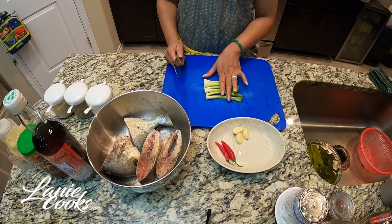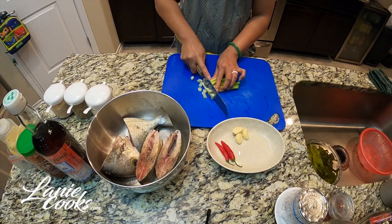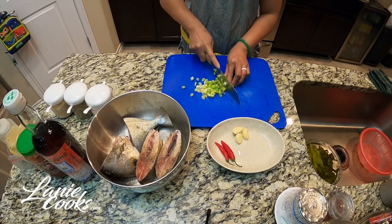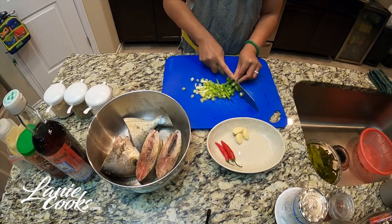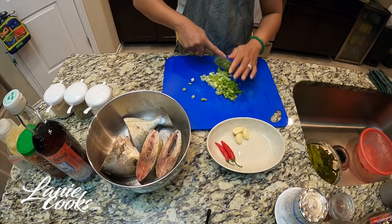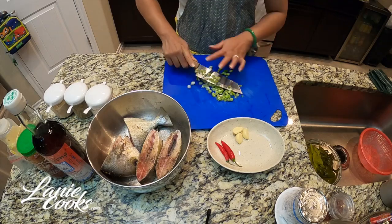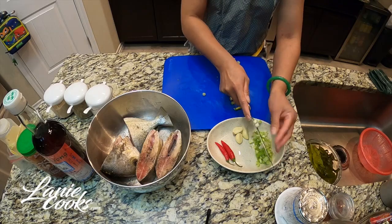Alright, so I have here some white part of the green onions, and this is what I'm going to use to saute at the beginning with my garlic and the oil. You don't need to cut these perfectly. You can use scallions, or shallots, I mean, to saute this with for flavor, but it does not have to be perfect because I'm going to end up chopping it small again. Okay. This is what we're going to cook with the oil. Okay. And then we're going to move that back to our plate.